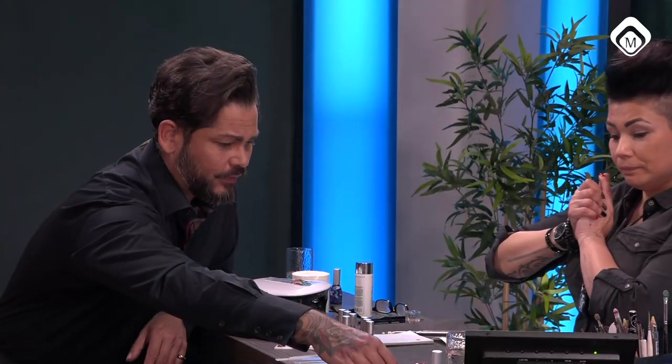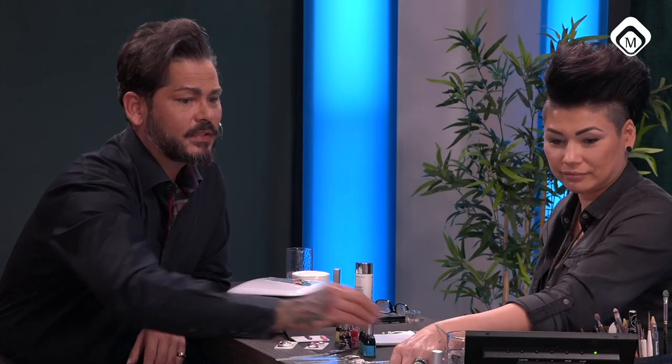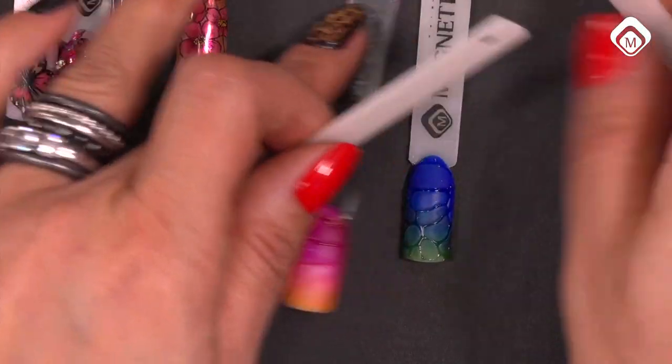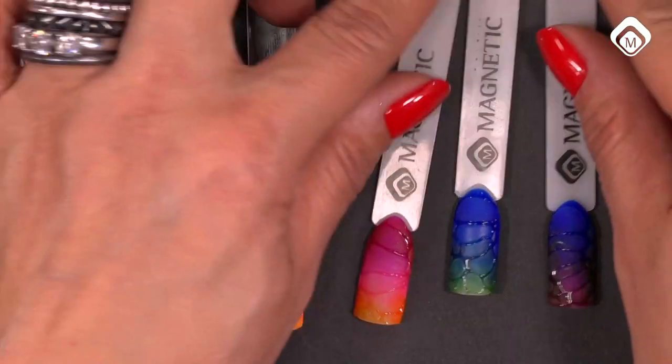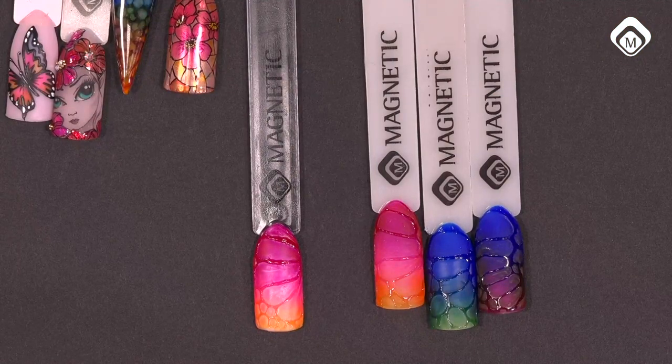Because I saw this on Facebook. And I was like, oh my God, what is that? Well, it's really amazing and really fast. I really love this technique. So, the wet in wet we saw. Yeah, Julia did the wet in wet. And really, really cool technique.